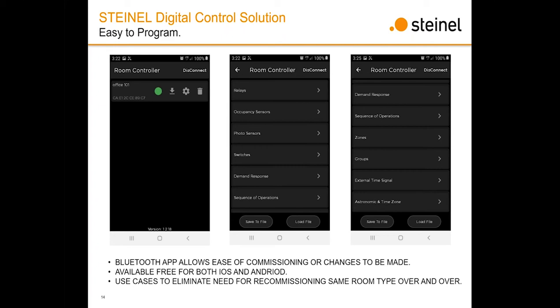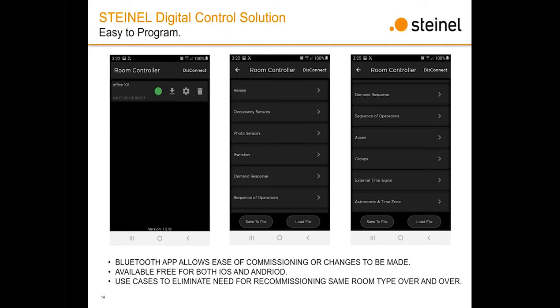Man, I'm not sure of that one, to be honest with you, Thurston. So with the demand response, it takes a contact closure. It doesn't receive the open ADR signal directly from the utility. So it's looking for just a simple dry contact closure to the input.